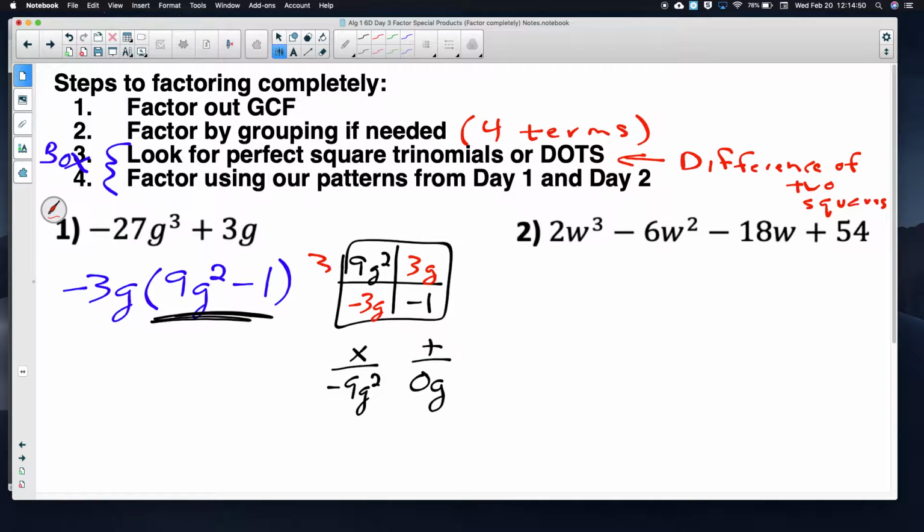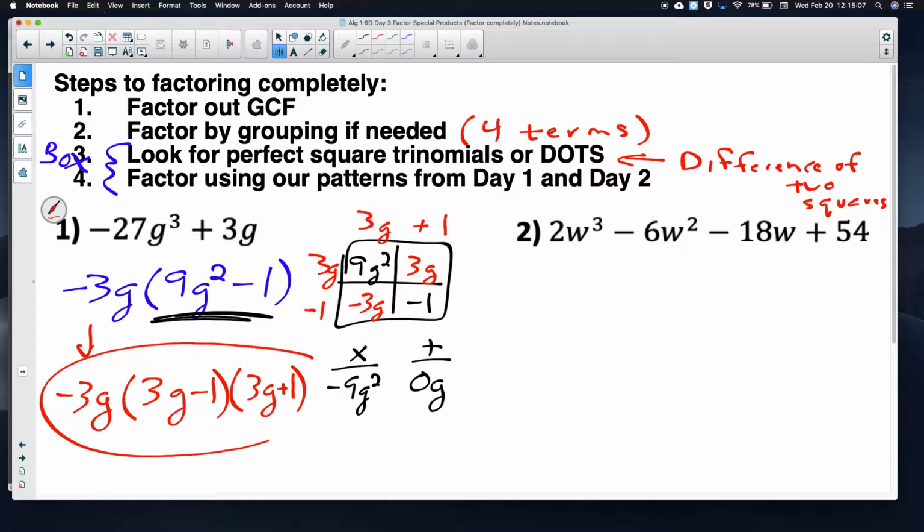So then if I factor out the GCFs on the rows and the columns, I've got my GCF, which is coming along for the ride, and then I've got these binomials, which I found by using my box, by factoring what was left over. All right, I think we've done something like that before.